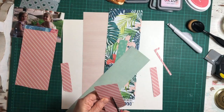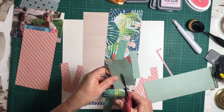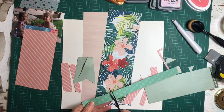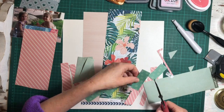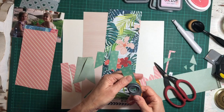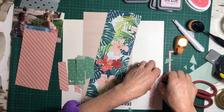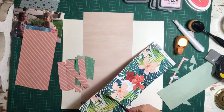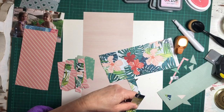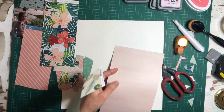If you want different edges then you can use punches of your own, or you can just cut — I'm cutting some on a diagonal, some with fishtails in them. I punched some butterflies out of some, which you will also get in your kit. I liked this tropical paper so much I used both sides of it; most of the papers I used bits and pieces of both sides.